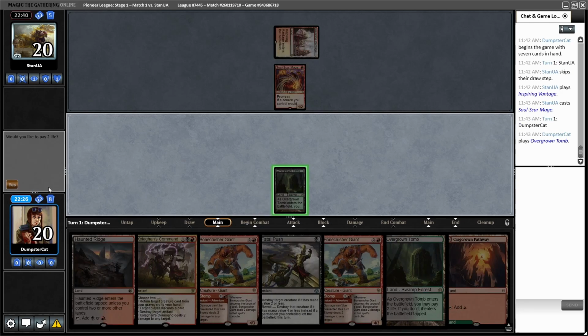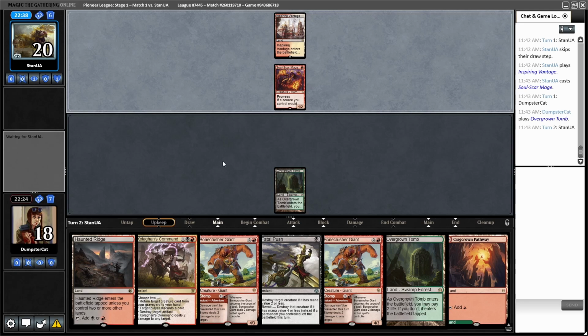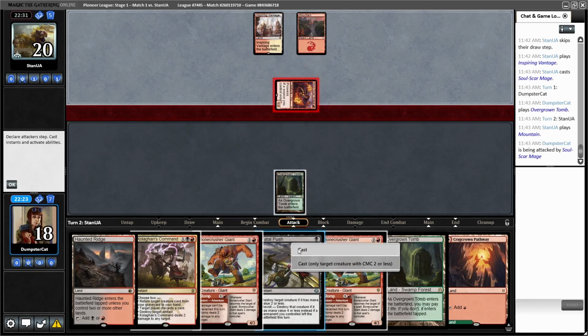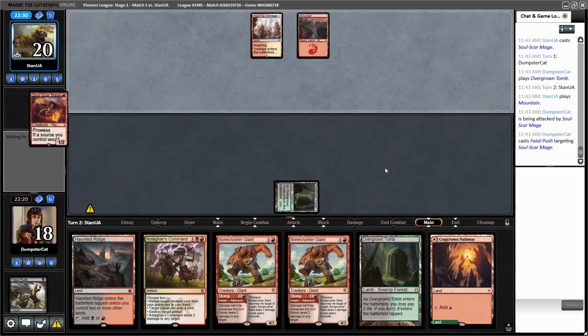So I'll probably just be pushing that. But yeah, definitely a tough matchup, at least on paper, with the amount of card advantage they have, 2-for-1s. Just going to be pushing this pretty easily.